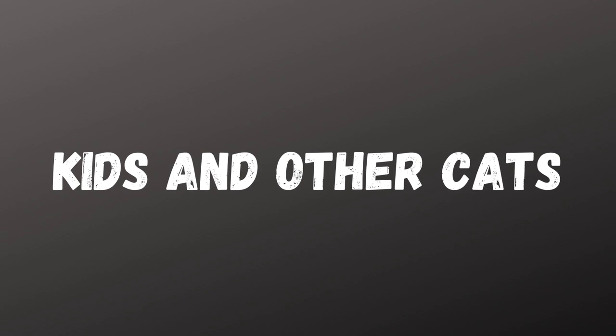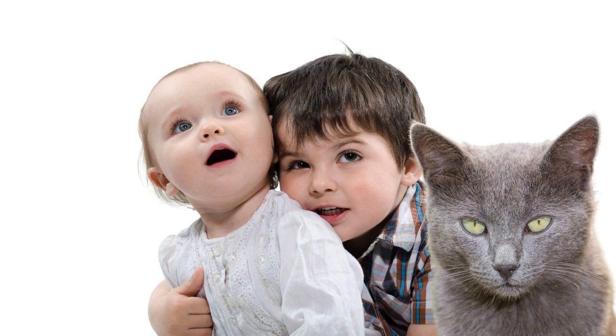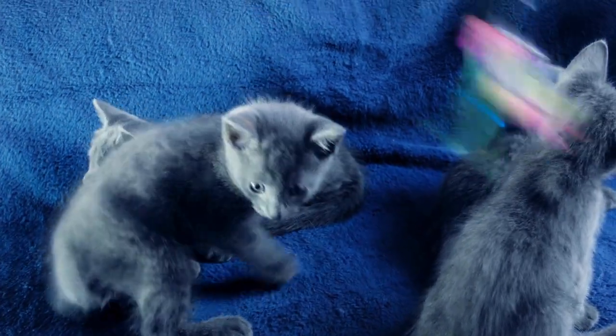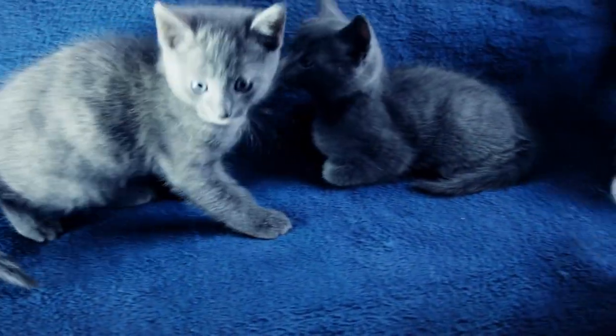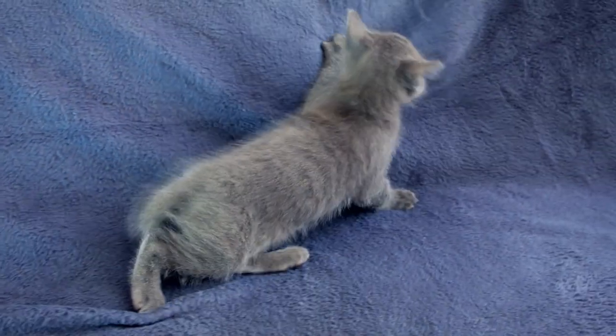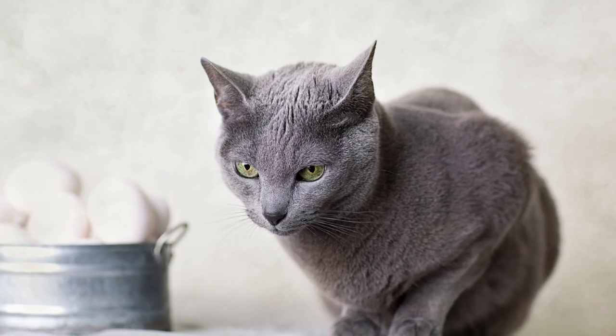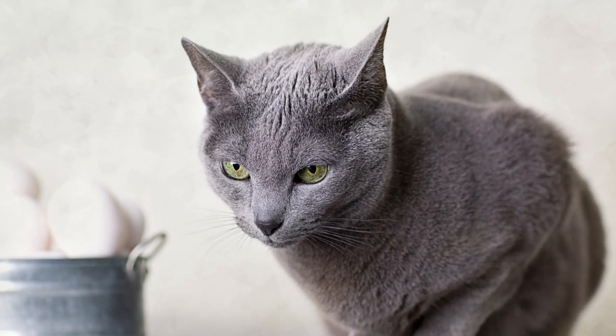What about kids and other cats? The Russian Blue personality does best with older children who won't scare him. He doesn't do really well with small children. However, if he is raised with your children or with cat-friendly dogs, he can get along with them well. Unfortunately, if your Russian Blue has not grown up with other pets, it will be really difficult to get another cat or another dog, because Russian Blues don't like change and might get scared.